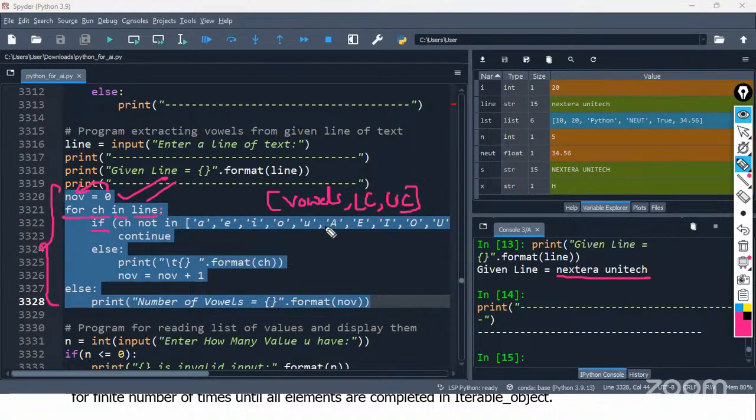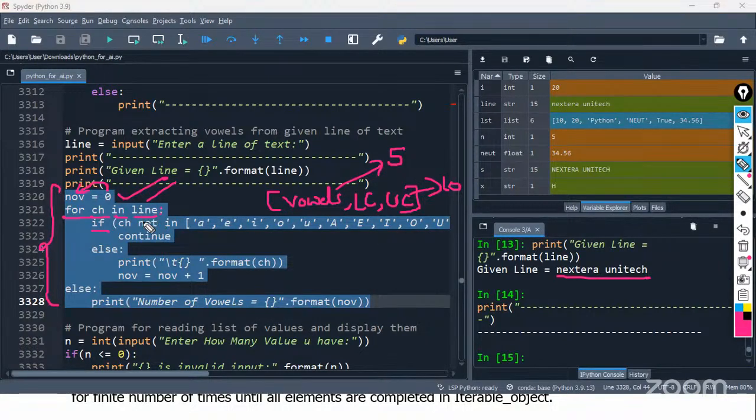In English, the vowels are A, E, I, O, U. In total, there are 5 vowels in English language. So when we are keeping the vowels in both the cases, you'll have 10. So size of this list is 10.